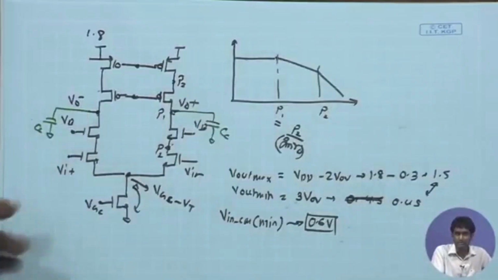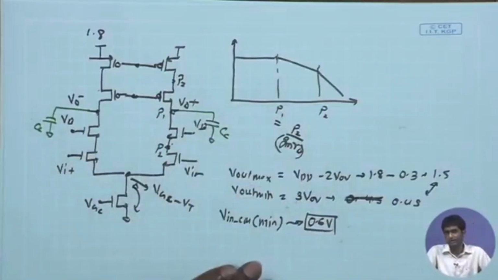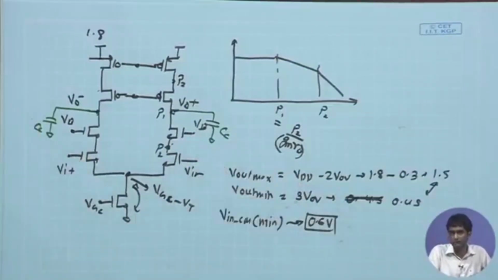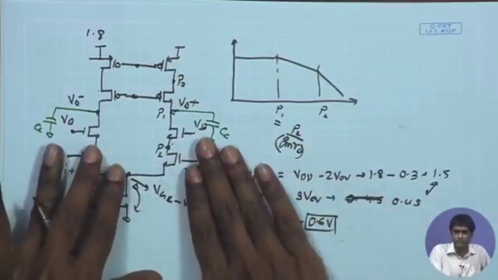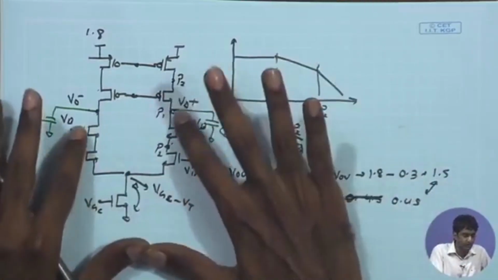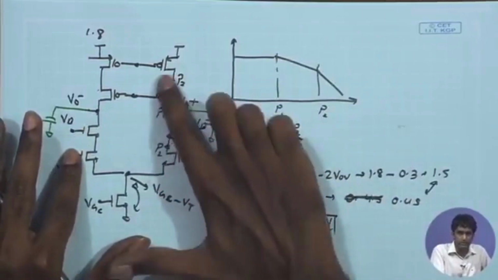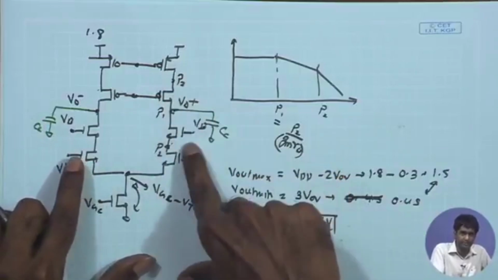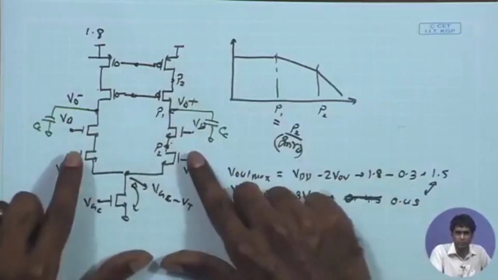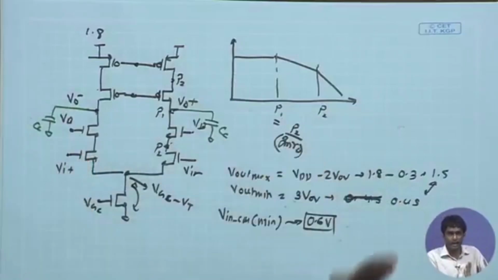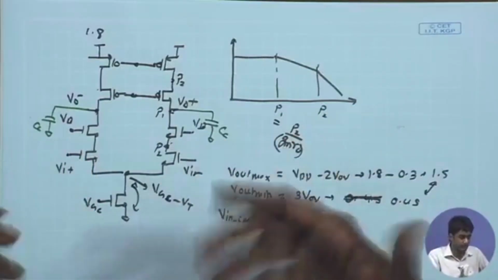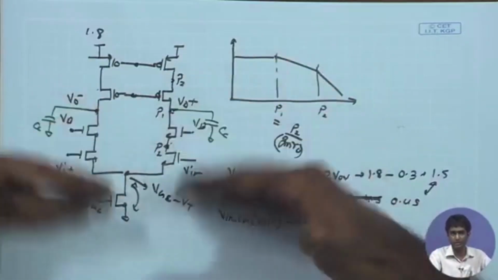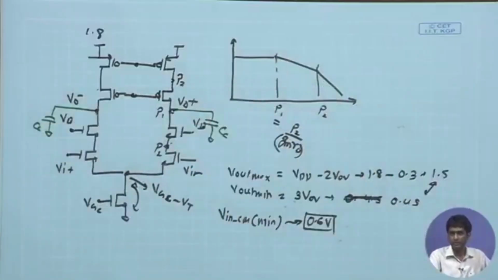I may have to go for some alternate biasing scheme for the input and complicate my design further. So this is one of the main issues: the DC biasing for the input can become problematic for our application. In general, if you are looking for a feedback operation with a voltage follower, you can see that the DC point at the output will be setting the DC point at the input. So you cannot even build a good voltage follower using this scheme. In our particular example, the main concern is that we are setting up the bias point with the help of the output common mode, which is not feasible here, because it is going to drastically affect our swing.